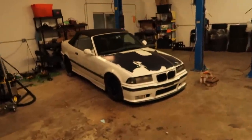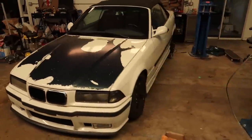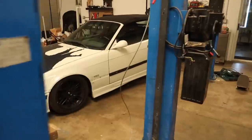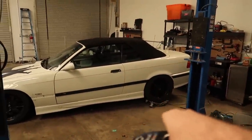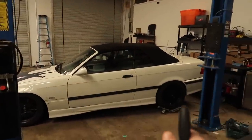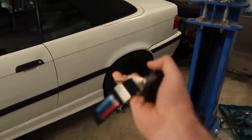Today I'm going to be working on the E36 M3 — you guys can look at it, obviously it's a piece of work. Your man forgot the keys, so they had to move it with a very janky maneuver. Luckily there's no alarm system because that would have been all bad. Anywho, I'm gonna have to get these off the little dollies — shout out to John.